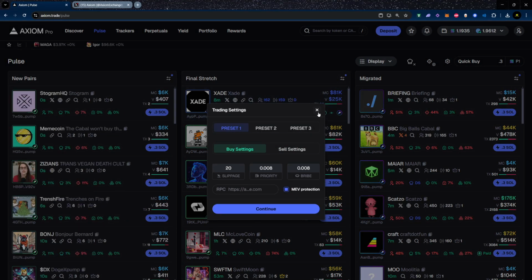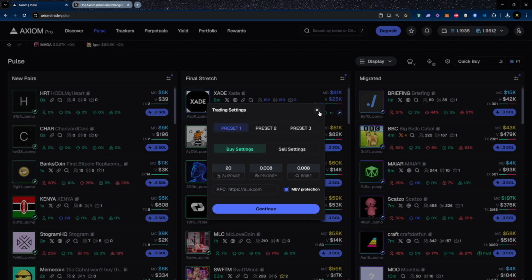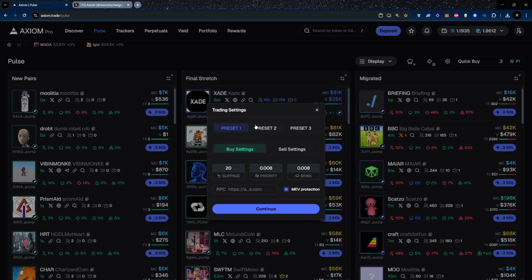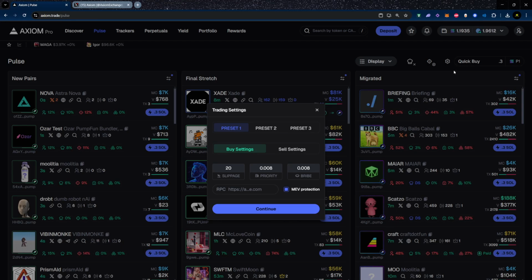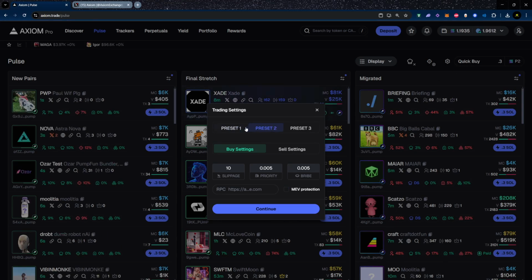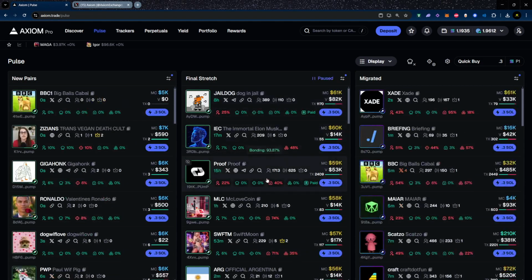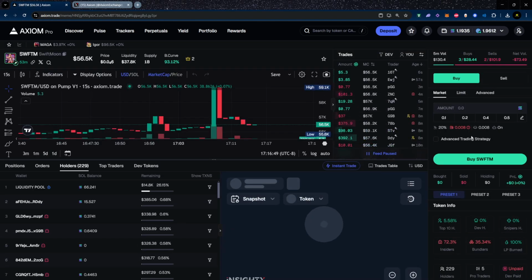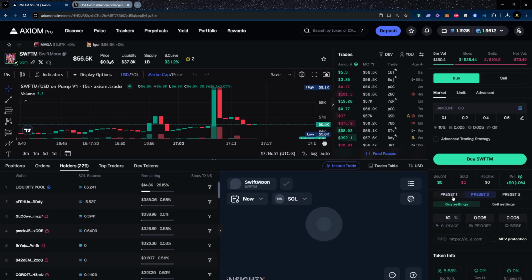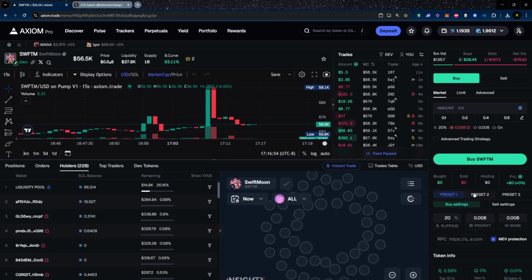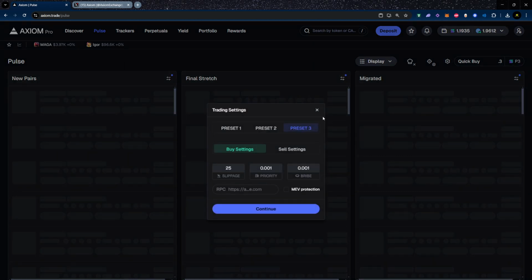And then this right here, this is pretty much your trading settings. I believe this is the trade settings for the quick buy. Is it for the quick buy? Let me see if it's for the quick buy or just in general. It might be for general. Let me click on here, go to my presets. So it's 2010. Let's see if I switch it. 2010 5. Let me see if it switches on the other side too. So 2010 5. Okay, so this is pretty much your overall trading settings when you're ready to look for a coin.